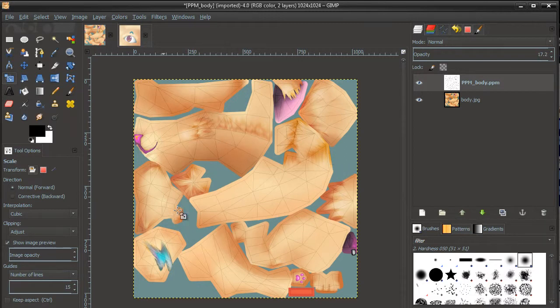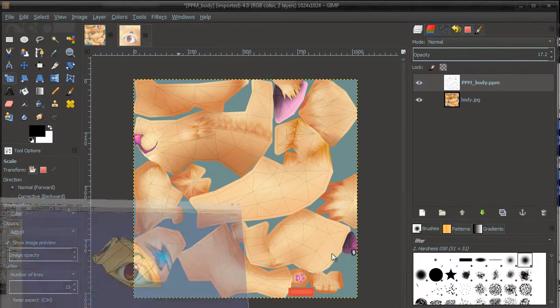Okay. It overlays it pretty well. So yeah, that's basically it for exporting. Nothing special to it, you know. You just do it and use it, and there you go. It's just like any other unwrapping program in terms of the layout.